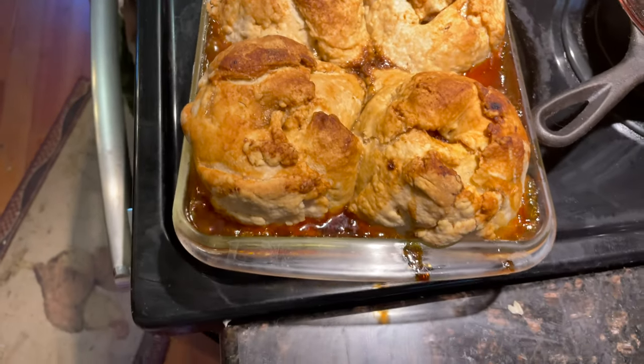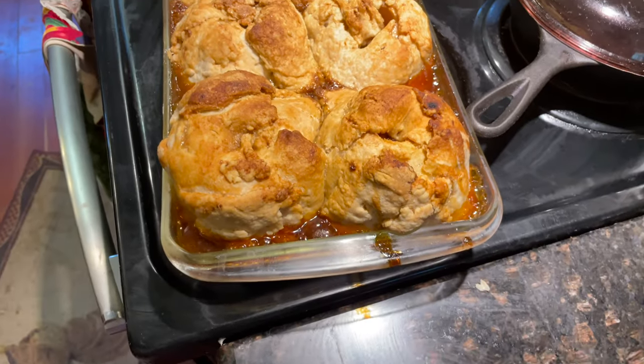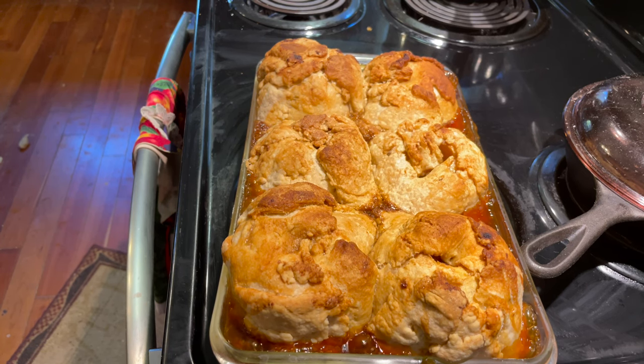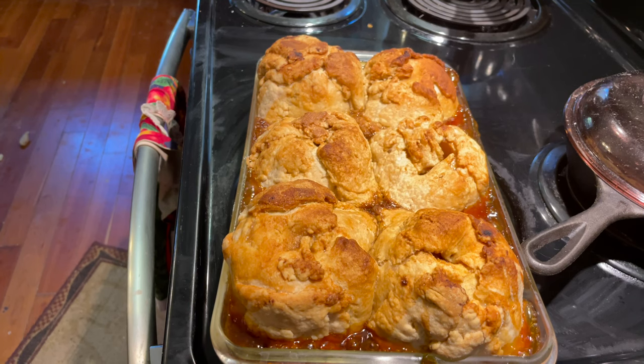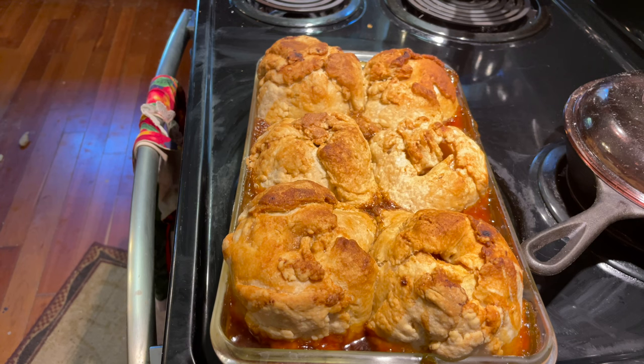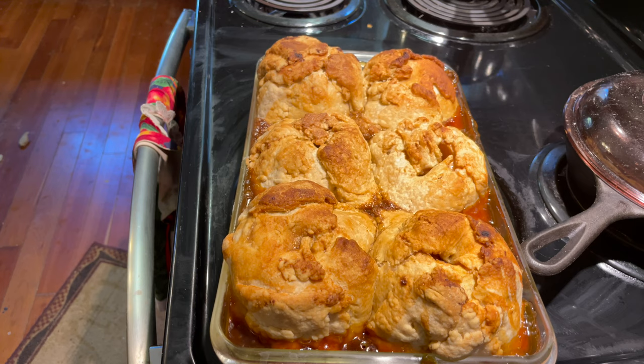They were so good — I couldn't eat them prettily! You definitely want to let these cool off for at least 20 minutes before eating. Don't they look scrumptious? These definitely look like they were worth the effort, even though I thought I was struggling. I hope you enjoy these. My husband is loading a tractor trailer of 700 bales right now, so I need to get this edited up. I hope you enjoyed this video and find something you enjoy making. Remember, God gave you a great day — now go do something great with it. Bye!